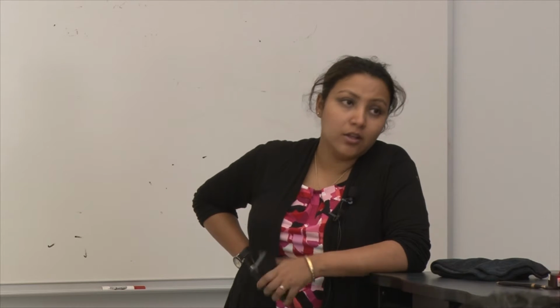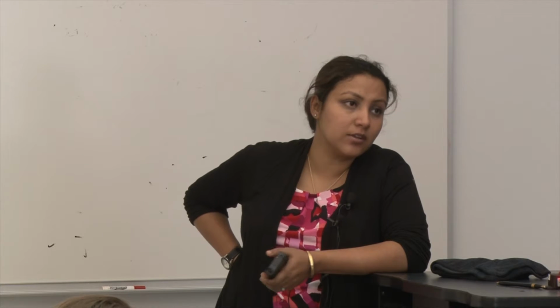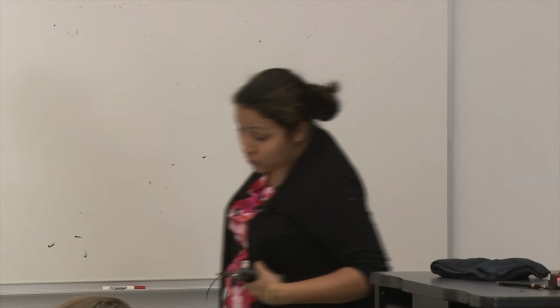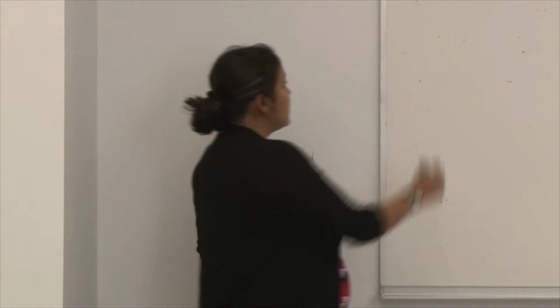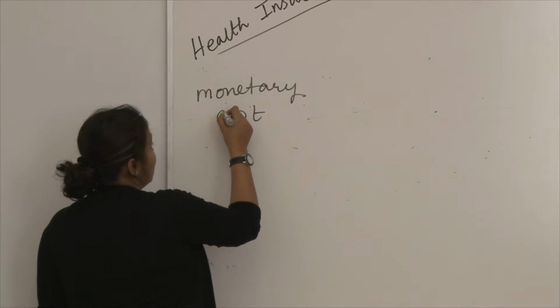So we have been talking about the price, and initially why did we start talking about insurance? If you remember the point where we started, we said that people want to buy insurance because they want to avoid risk. And that the manifestation of that risk is the high out-of-pocket cost of healthcare, right? So people want to insulate themselves against the high out-of-pocket cost, right? So that means you can see that the most important aspect of that risk is the monetary cost of any disease condition or any health problems.